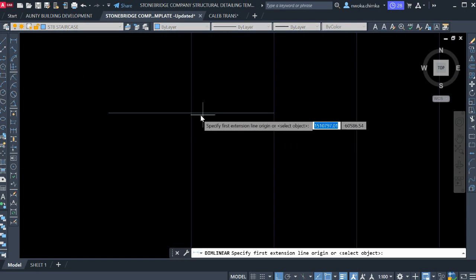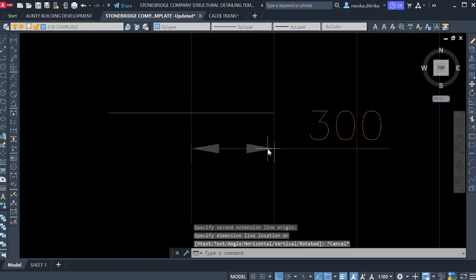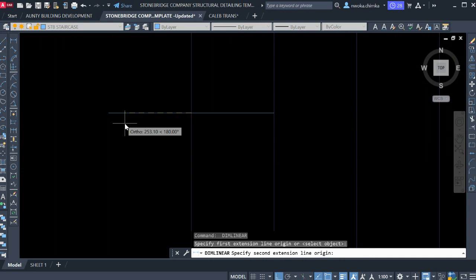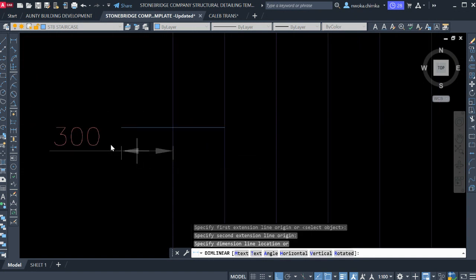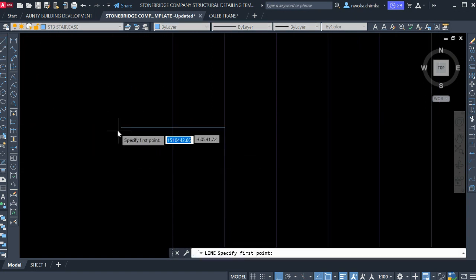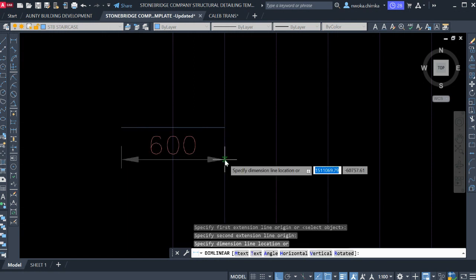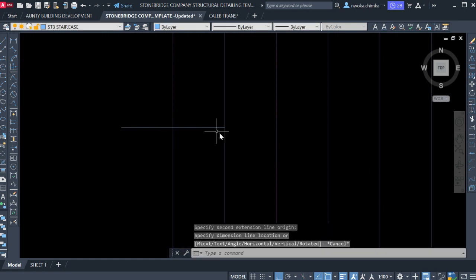We have just done this first one, which is a 300, as you can see here, and then do this one again. This is also 300. The whole idea is for you to draw a 600 base. You can see the solid base, which has 300 inward and 300 millimeter outward.